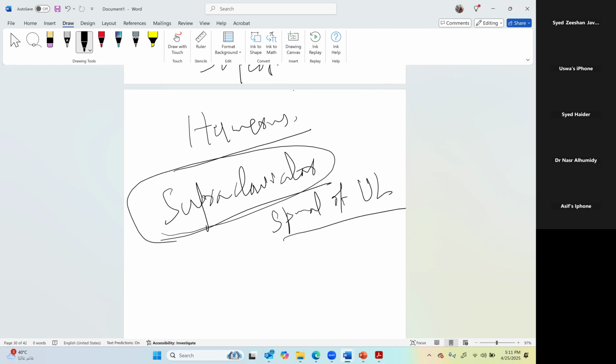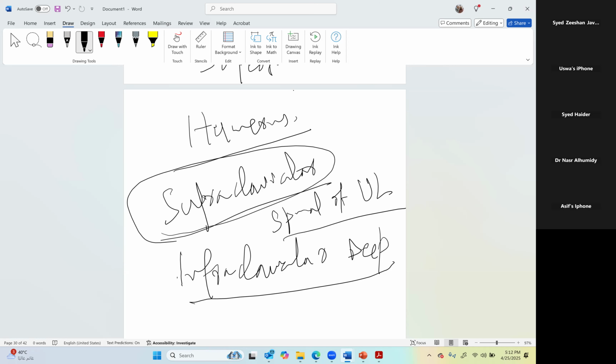Sir, in infraclavicular there is more chance of pneumothorax, because infraclavicular is a deep block. Okay. Yes. So a deep block is sometimes difficult, and there are chances of pneumothorax. Actually, I don't like infraclavicular, I hardly use it. But there is a special technique, the coracoid technique, in which you go a little lateral and avoid involvement of the lungs. I don't remember exactly, but it's a deep block.